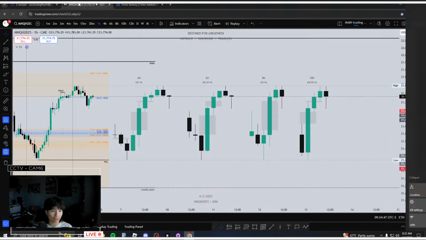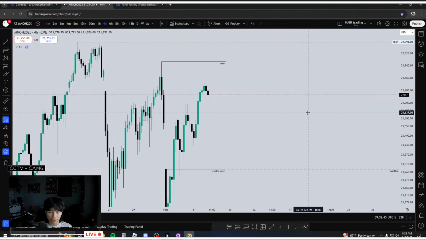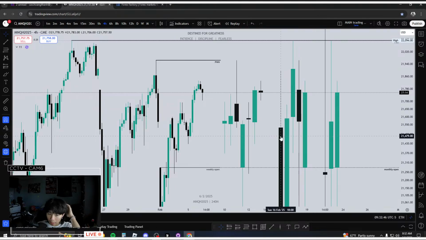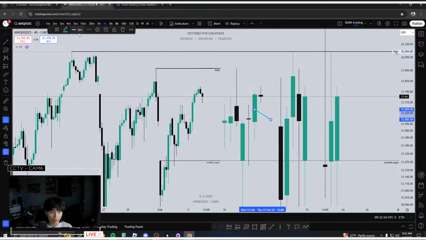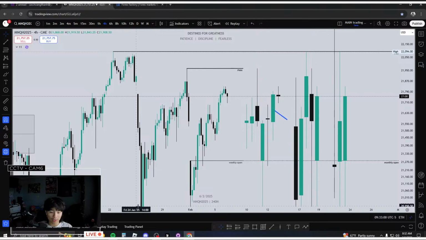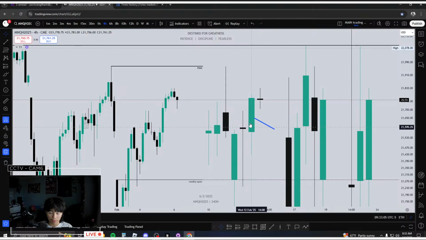So with that, let's take a look at the charts here. On the daily time frame, I believe that we have already completed the daily objective. And the daily objective coming into today was previous day high, because of how we closed on this daily candle. So this up close candle here, right? This is the daily high. I'll denote that as a green line. And this is the daily low, or I guess previous day low.